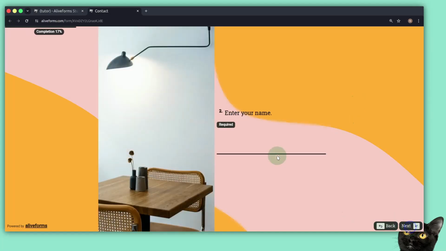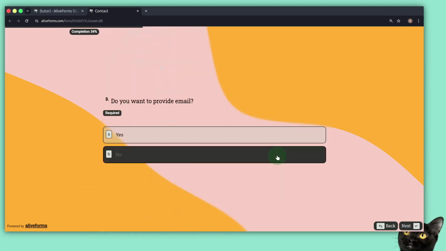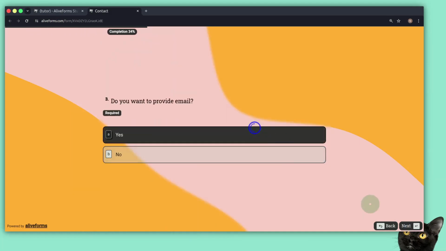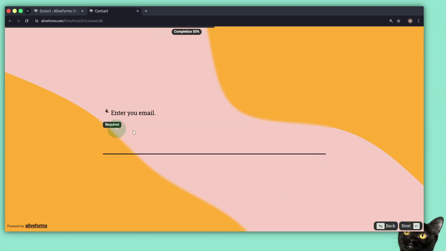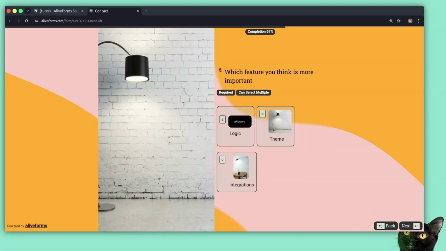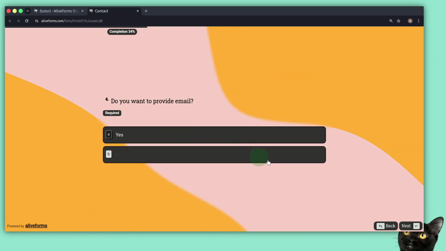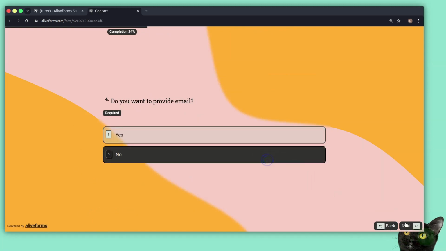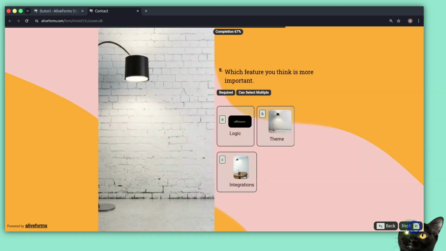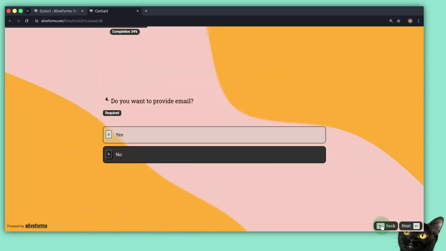So click on next, give the name, and now if I say yes, I see the next screen, and let's say I fill it, and now if I press the back button, I see the MCQ question.